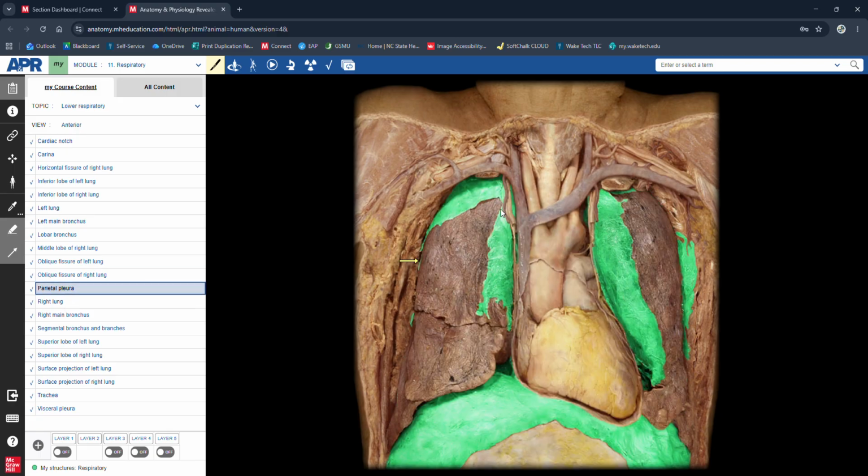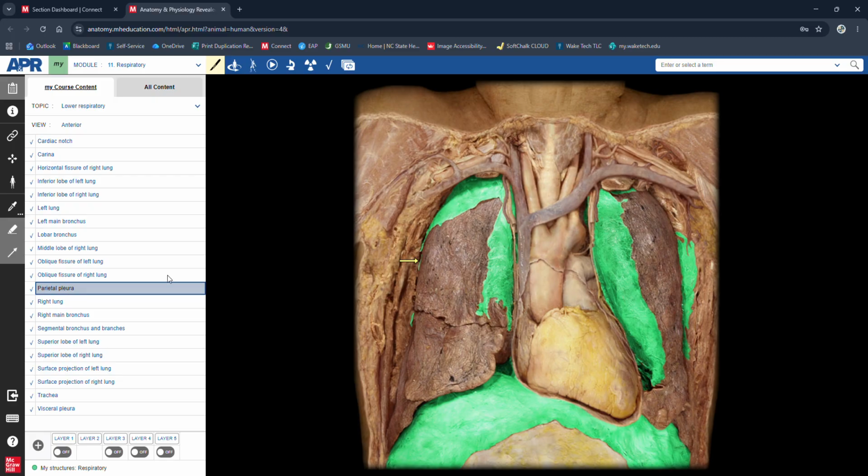The parietal pleura, even though it looks like it's on top of here, is actually going to be attached to the thoracic cavity. So it's attached to the wall on the inside of the rib cage. Parietal is the word that refers to the wall of the cavity. Pleura is telling you which cavity it is.